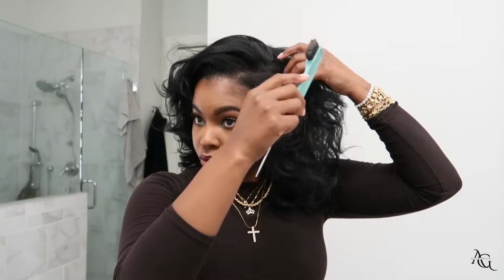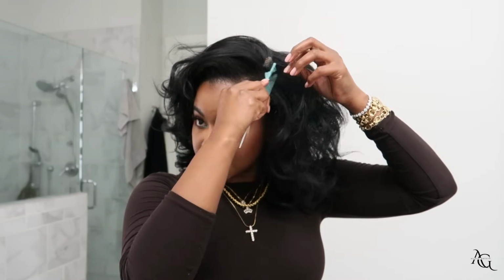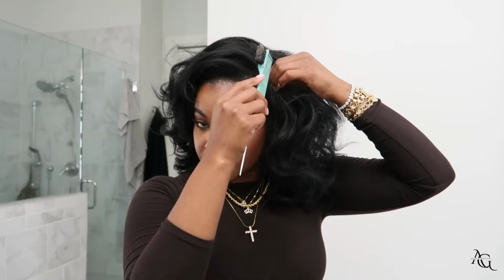Now, what I will have to say is that with my curly hair, I don't have to blow dry my hair before I braid it down because it's already big. For this hair, when I shampoo my hair, I'm gonna have to blow dry it, and then braid it down just to get my scalp, the base under here, as flat as possible so that it doesn't look lumpy in the back. And I really just want it messy at the root. That way you can't really see a lot of the lace. So that's where I'm going to target my dry shampoo my next go round, more so at the roots.